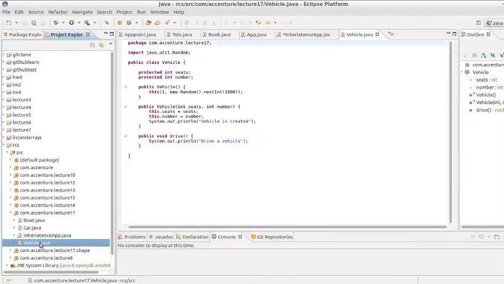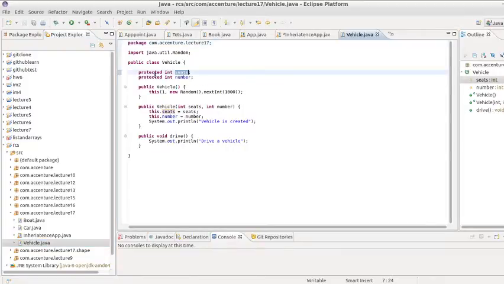We have a class Vehicle, which is the parent, and each vehicle has an amount of seats, how many people could be allocated there. So we have a field seats, and it's protected.